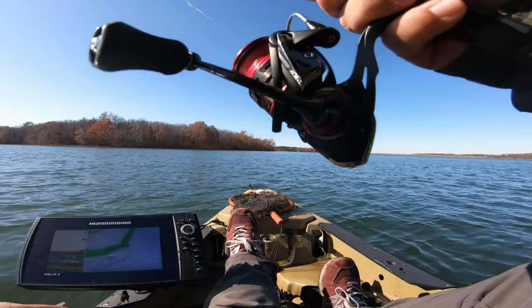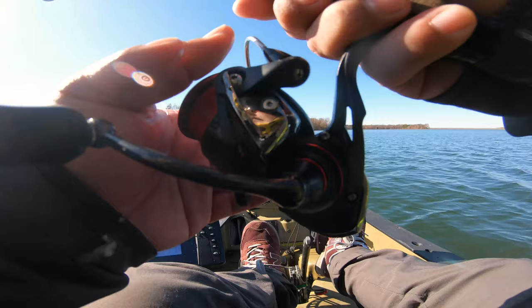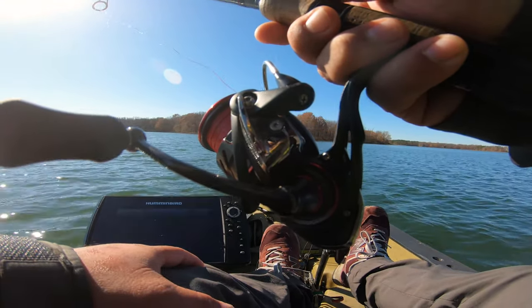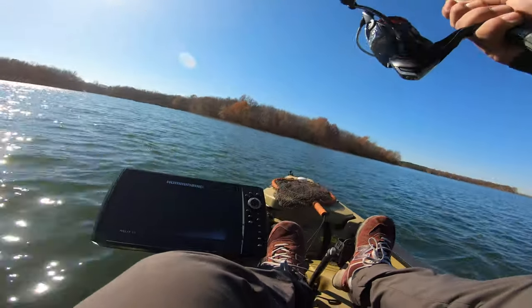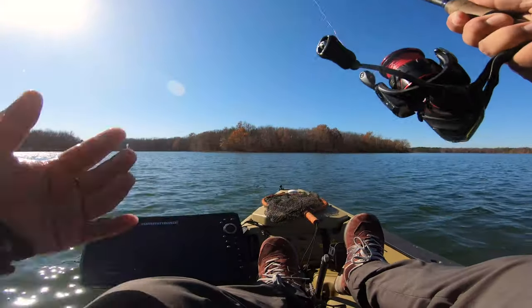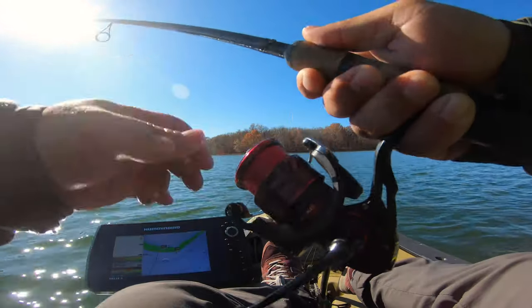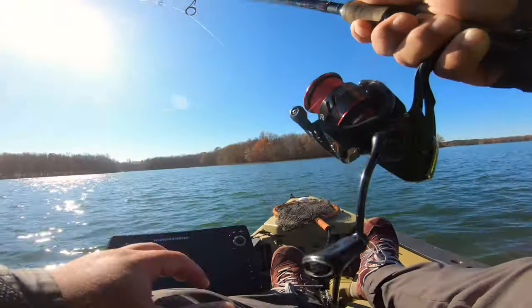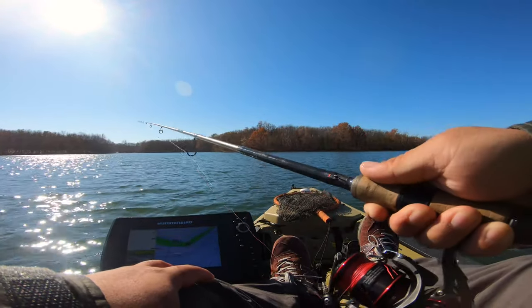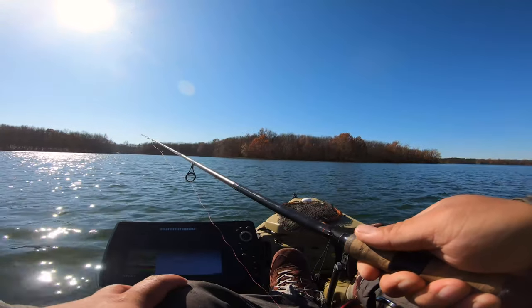Okay, here is a little look at the vertical jigging screen on the Hummingbird. I don't know why my GoPro is having problems capturing the display on the screen. Maybe a frequency thing. But anyway, maps on the right, 2D is on the left. You can see a lot of fish, shad, and big fish down there. I just got bit right there too, missed. And the green on the right side was charts, and I've highlighted 75 feet.